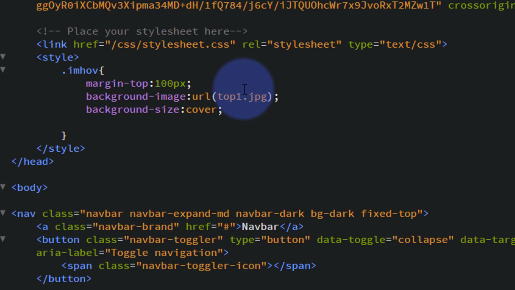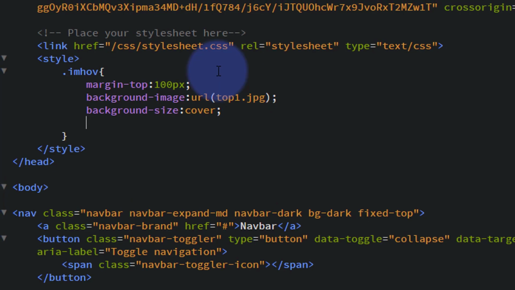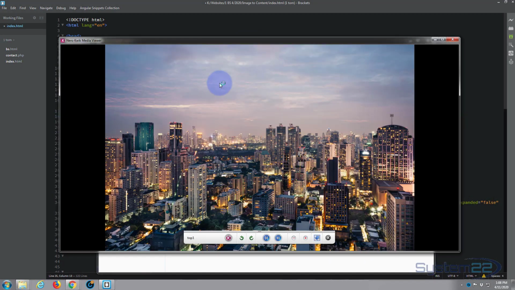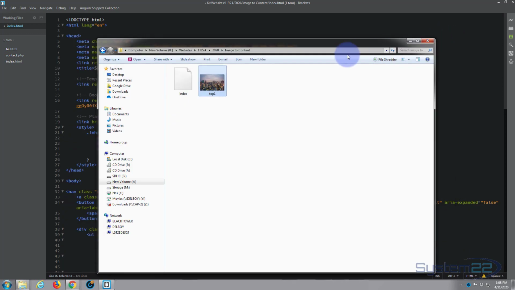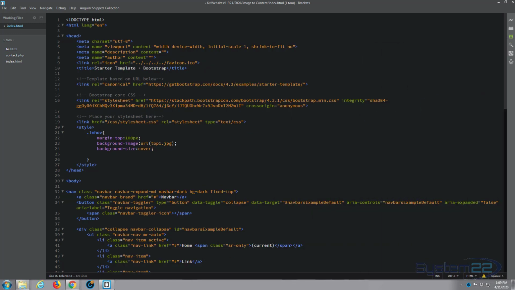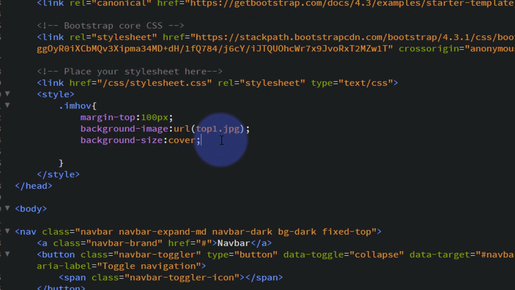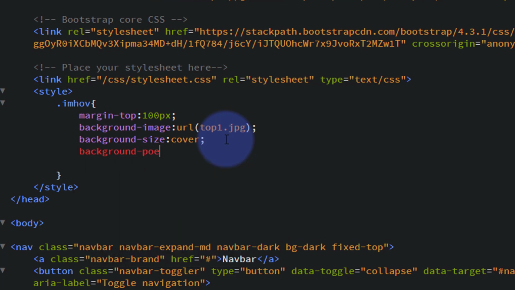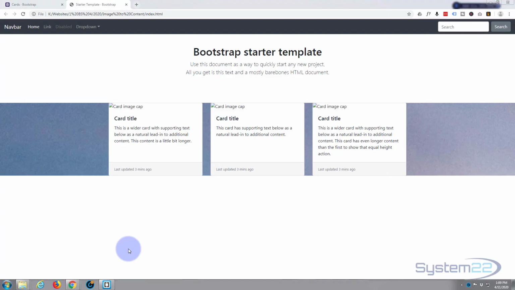And I think position wise, we probably want to center it, because if we look at this image, I don't know if you'll see it very well. If I click on it and open it, if I leave it now, we'll just have the sky, because by default it's going to be top. I think if I put it in the center, it'll be more of an interesting picture. So let's do that. So I'm simply going to say background position, center, semicolon. Save that, take a look.